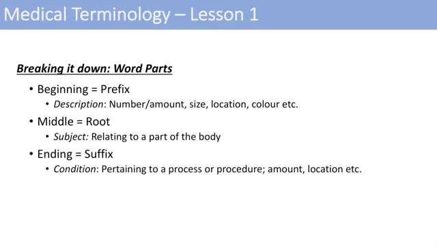So, in a medical term, each word has a beginning, a middle, and an end. The beginning is known as the prefix, and this is typically a descriptive part of the word that just tells you what the number or the amount is, the size, location, color, etc. The middle of the word is known as the root, and that's kind of like the subject of the word. And it usually relates to a part of the body.